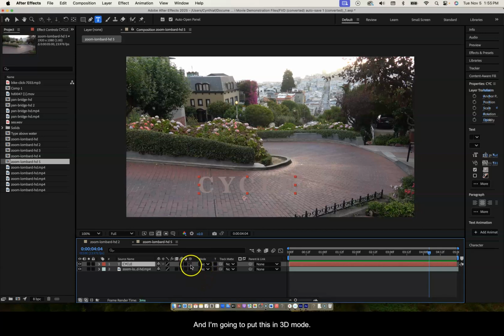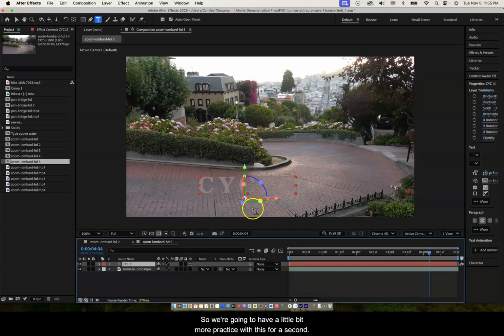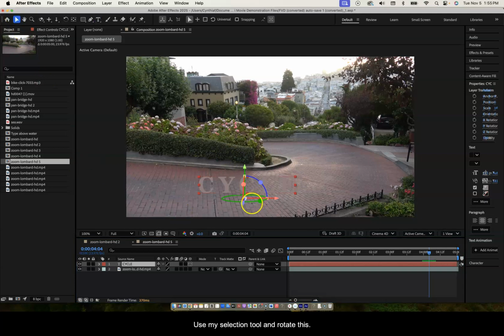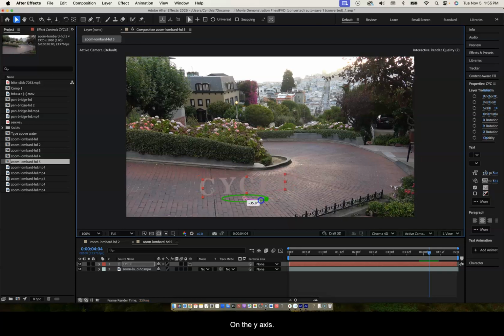And I'm going to put this in 3D mode. So we're going to have a little bit more practice with this for a second. And I'm going to use my selection tool and rotate this on the y-axis. And I'm going to rotate it on the x-axis to kind of lay it down, try and get it in the perspective of the road. And I'm going to move it on the y-axis to bring it closer, and the x-axis to get it in view.